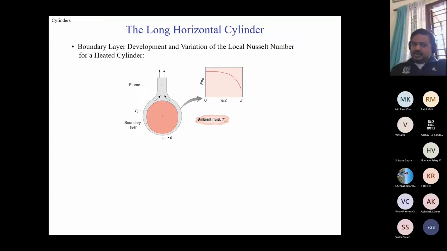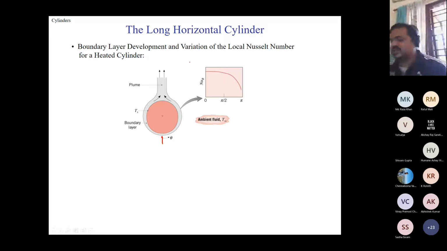The air first comes in contact with the hot surface and it gets heated, it gets lighter, it would try to rise. How will it rise? Of course, the cylinder itself will inhibit its movement. So it is going to cling to the cylinder surface and move up. And as it moves up, the boundary layer thickness keeps growing. And if the boundary layer thickness increases, my heat transfer coefficient and therefore my local Nusselt number will come down.